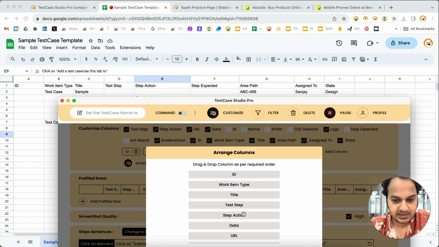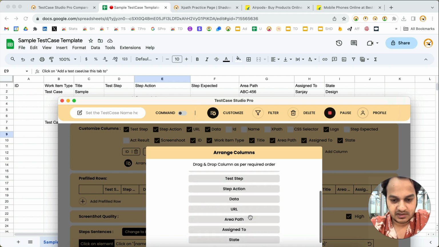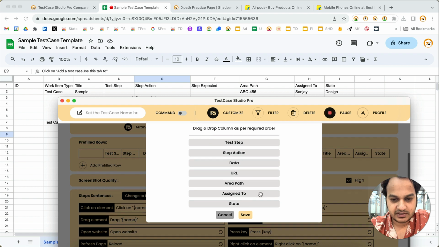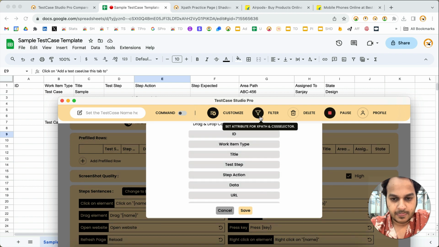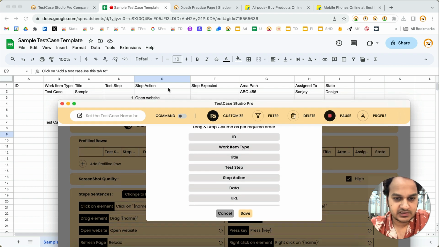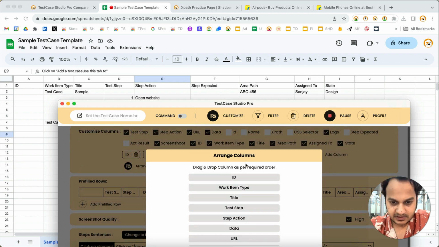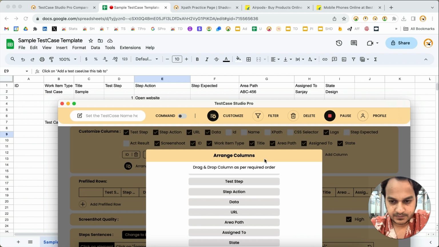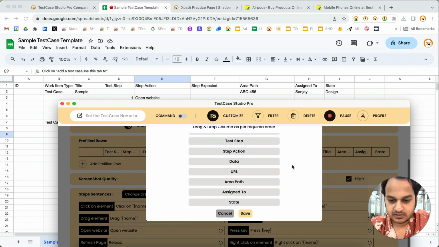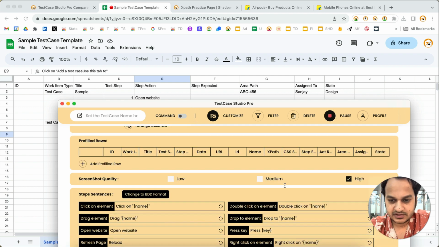Then test step, then step action, then step expected. So step expected, do we have it here? Step expected. Okay, one more thing, let's save this.